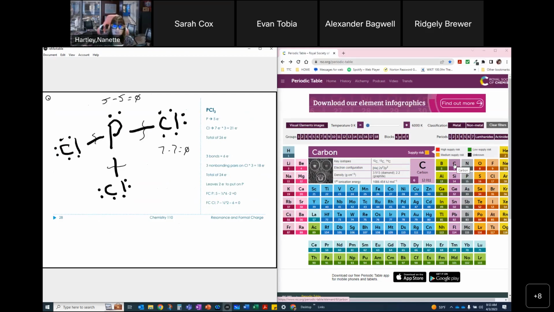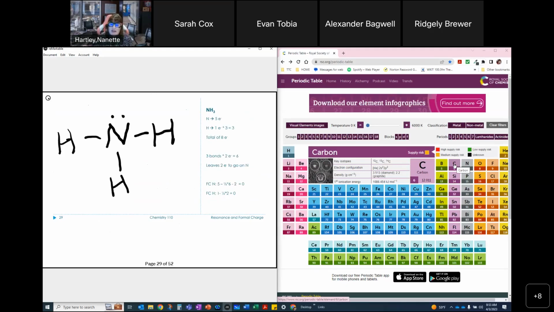Okay. You may be asked to calculate a formal charge for some things, and that may be everything in the molecule, it may be only some things. Depends on the question. Okay. So that's the formal charge on PCl3. We can also talk about formal charge on NH3. Same deal that we've been talking about. So the math that we talk about here, okay, we have 5 electrons that should be assigned to the nitrogen, minus half of the 3 bonds, so 2, 4, 6 electrons in the bonds, minus the 2, and that gives me 0. And again, that's cutting each of those in half.